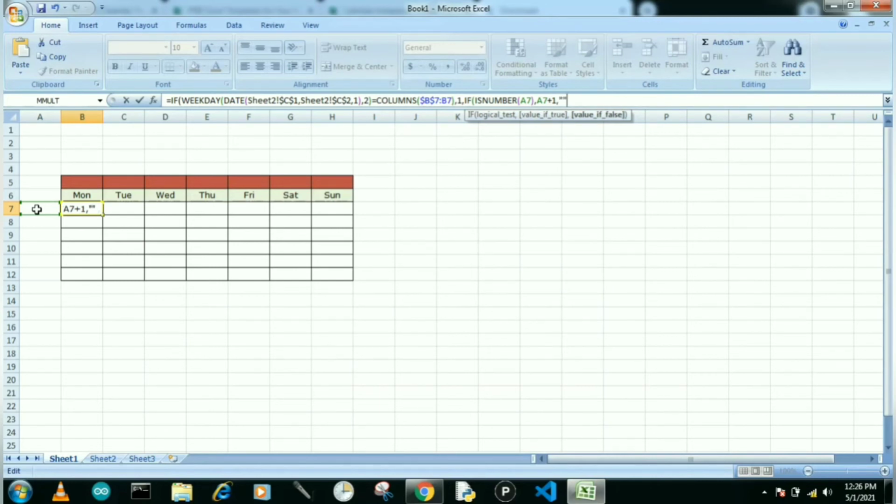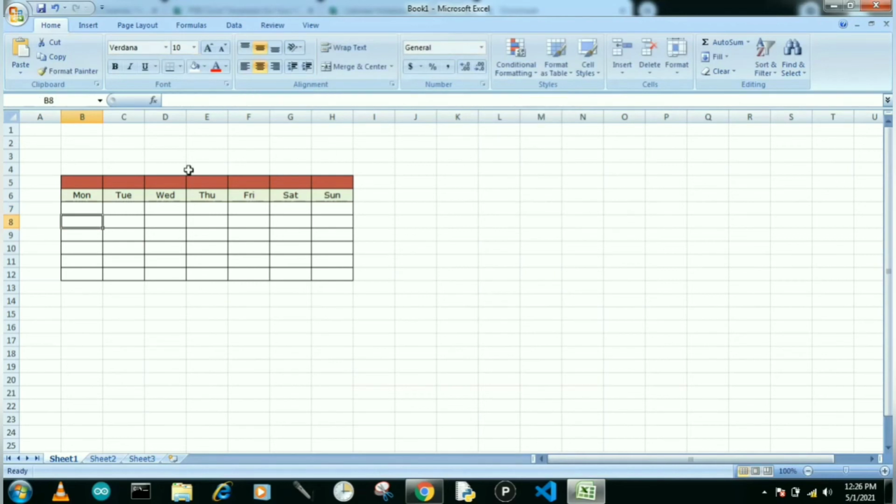Then comma and inverted commas if there is no value, then two brackets, and here you can see our whole formula is completed. Now press enter. It shows nothing, so you just need to drag the formula across the line. So here you can see the two days.